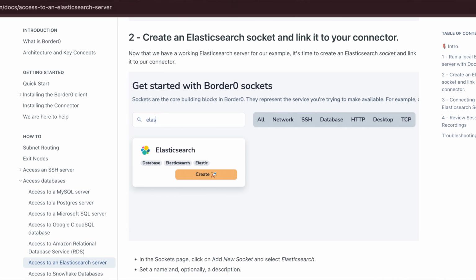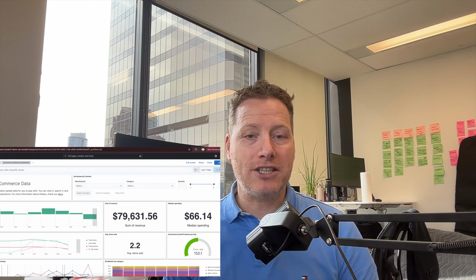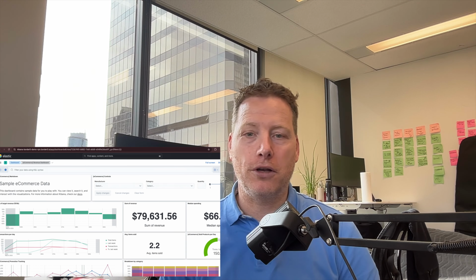We'll set up secure, identity-aware access, allowing your team, like maybe your SRE group, to connect to the Elasticsearch cluster using just their existing SSO login, even if it's behind a firewall. Plus, I'll walk you through how to access it all seamlessly, either using curl or Kibana, ensuring both security and ease of use. So let's dive in.